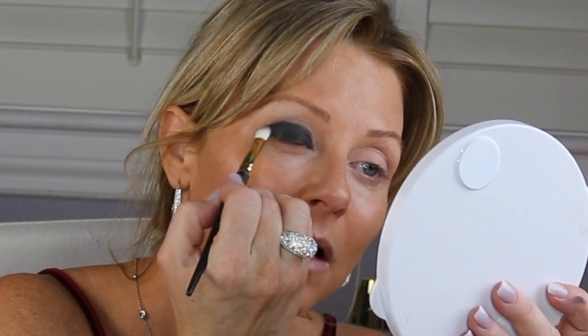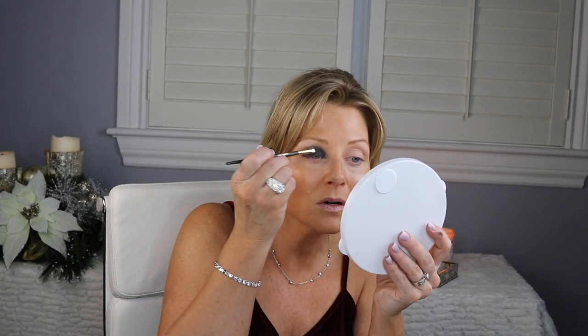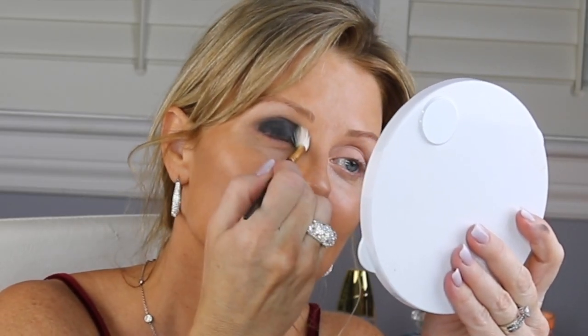So I'm gonna dip that into this darker color right here in my Viseart palette. This is the Matte Cool. And just place that right over that edge so I diffuse that line. There's a little spot there on the inner corner where I feel like it's not as dark, so that's no problem. I'm just gonna go back into my liner and intensify that. So now with a clean brush, I'm gonna use a Smith 232, and I'm just gonna blend that out with no product on my brush.